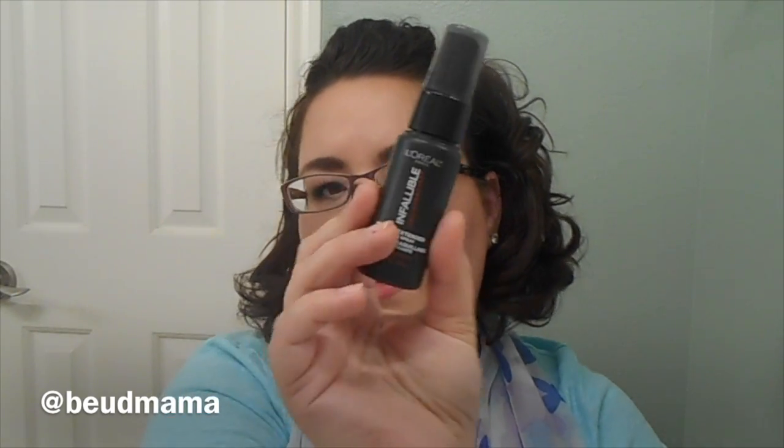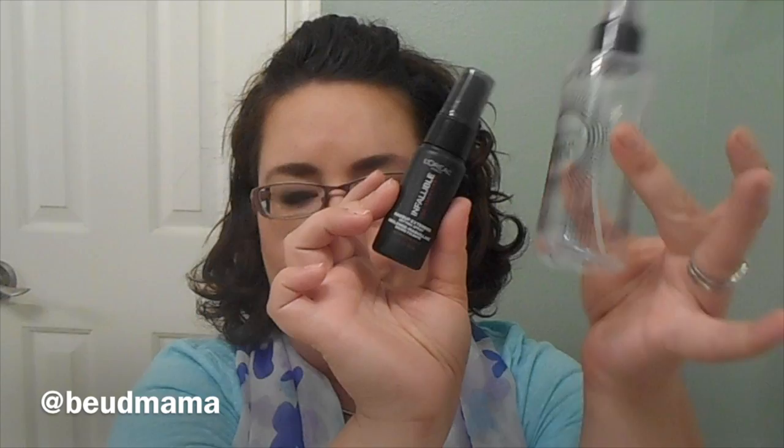Because I like the way this performs on my skin, but it just smells like I'm putting, not Windex necessarily, but just straight up glass cleaner on my face. I don't know, maybe that's just me. But I brought the Smashbox, and then I also brought a sample size of L'Oreal Infallible Pro Matte Setting Spray. I found this at my local H-E-B. I wanted to try it without buying the full size setting spray, so I tried both of those out.